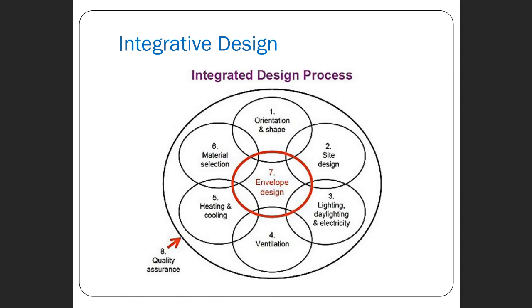Again, lighting design is a good example of an integrated design process, right, where the building envelope and the lighting system and the electrical system, all those things are all working together. And hopefully you as the designer leading your design team will make good selections and balance all these factors.